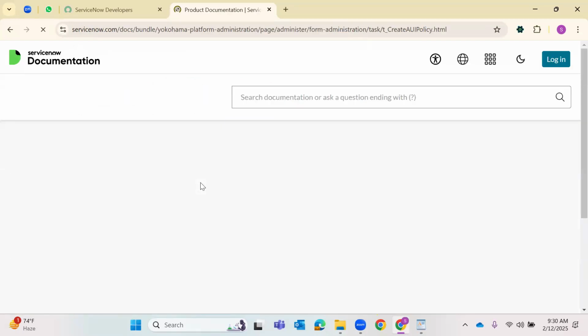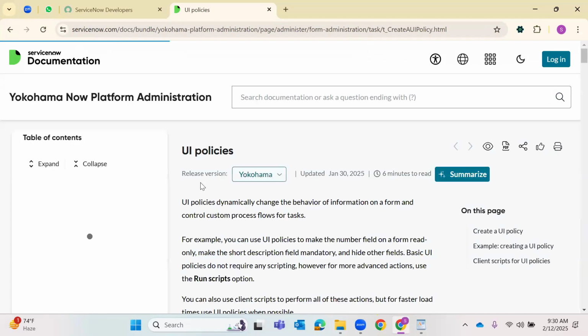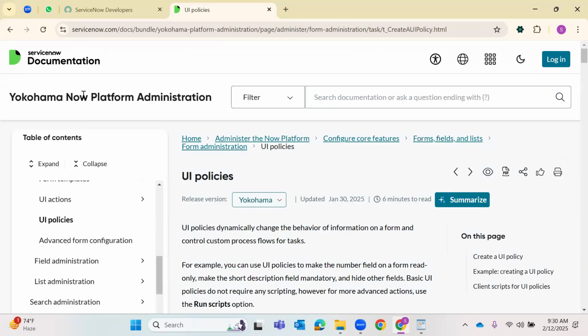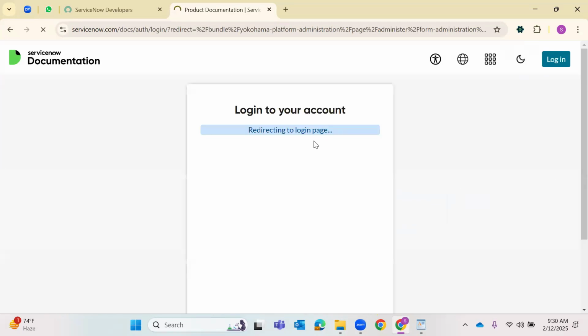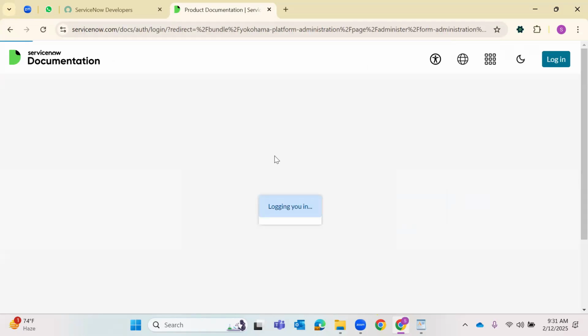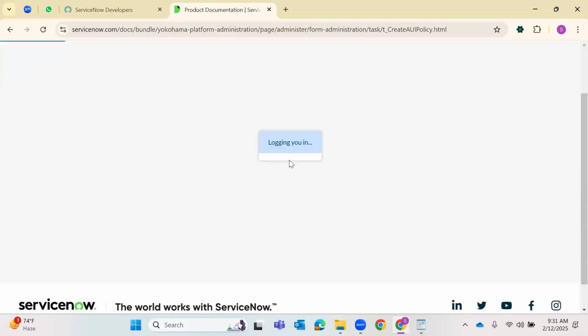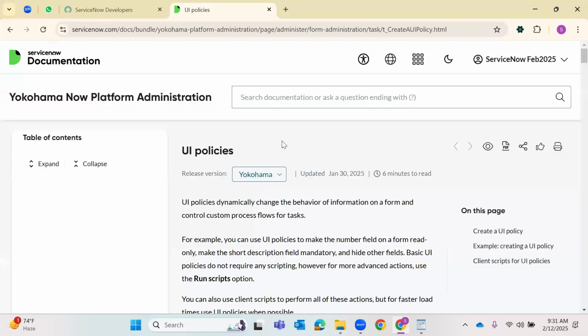This is something more useful, and even we developers with six, seven, or eight years of experience or beyond still look for documentation, because this is the right place. You will be given all the right information. You'll never have misleading information here, so I recommend going with the product documentation when you are new to any topic. You'll have stepwise information.